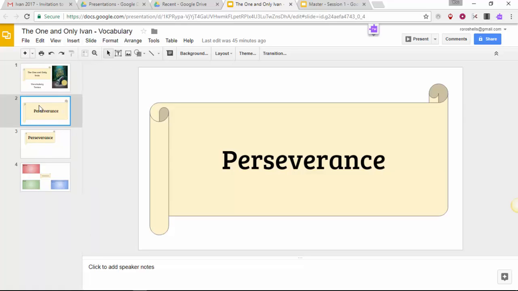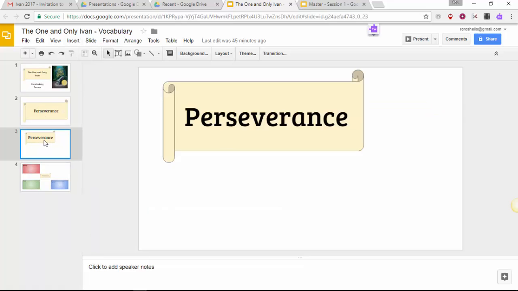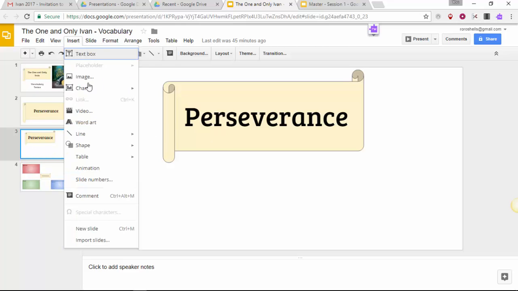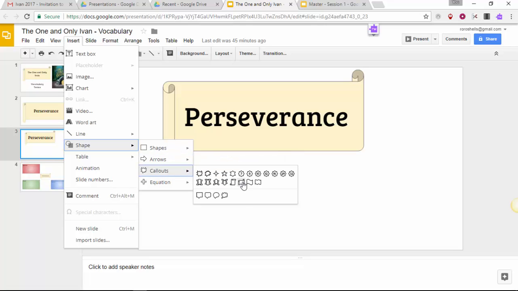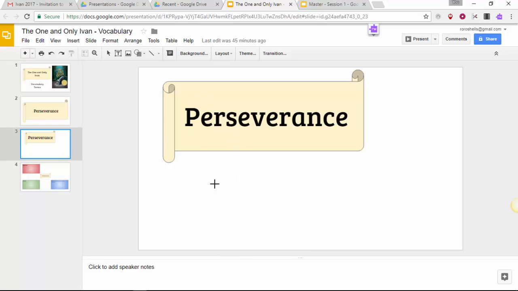So my second slide is just essentially the vocabulary word. My third slide is a repetition of the vocabulary word, and it's also going to be the definition or the meaning of the vocabulary word. So I'm going to insert my callout here.